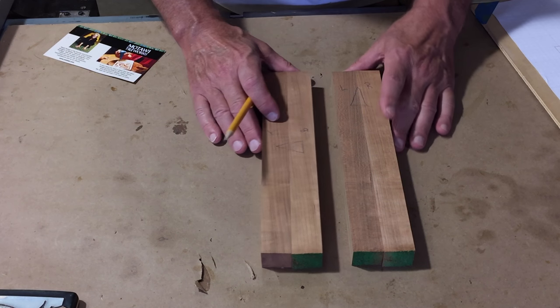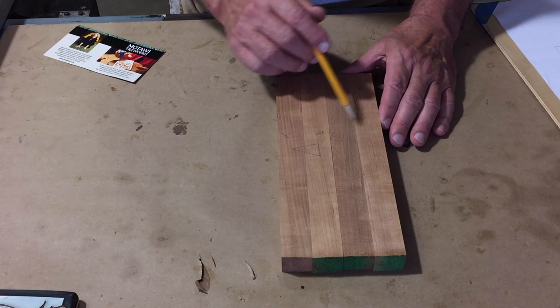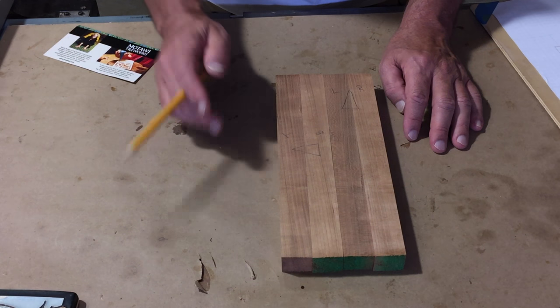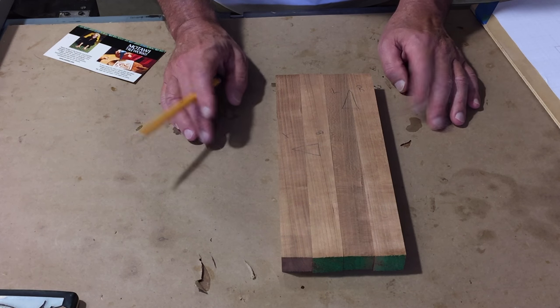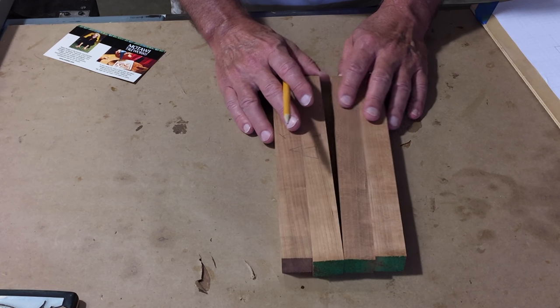So I've cut these pieces and I've marked them. These are the top and the bottom, and these are the two sides. It's going to have to be kind of a custom fit because the tile is 6x6, but it's not actually 6x6. So we'll have to custom make that as we're doing it.